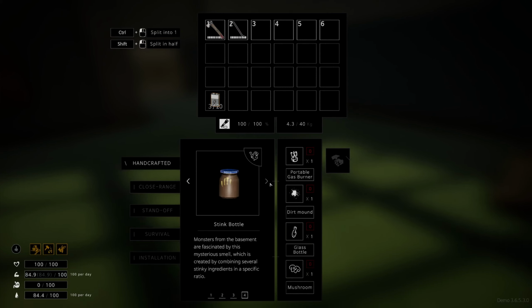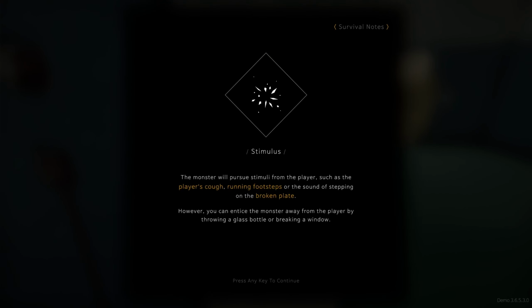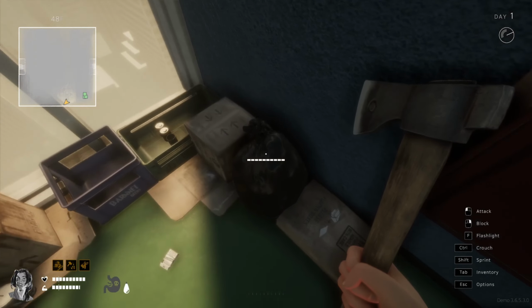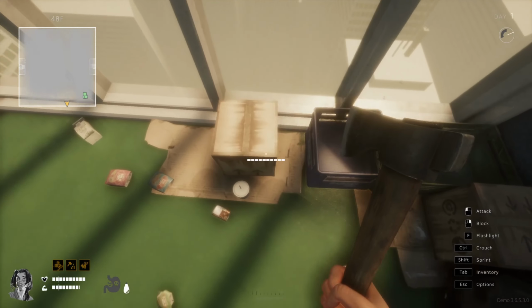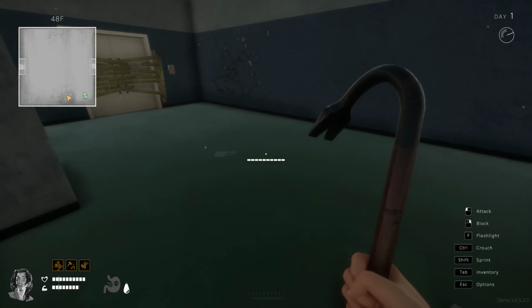What's this? Stink bottle. Oh god, but this is already... Okay. Monsters will pursue stimuli from the player, such as the player's cough and running steps, or the sound of stepping on broken glass. Okay, so we need to walk. However, you can entice the monster away by throwing a glass bottle. That sounds like flies. Nothing, maybe these? All right, that's super cool.